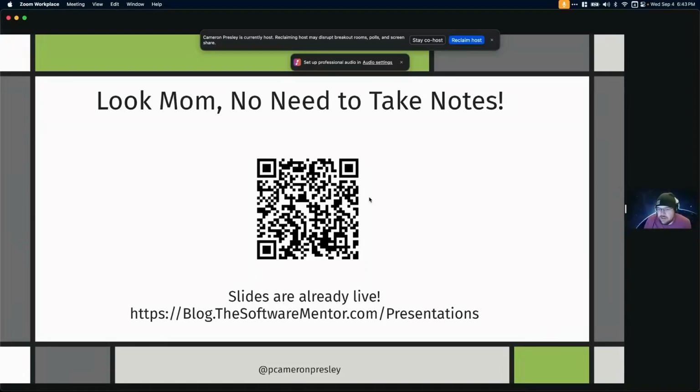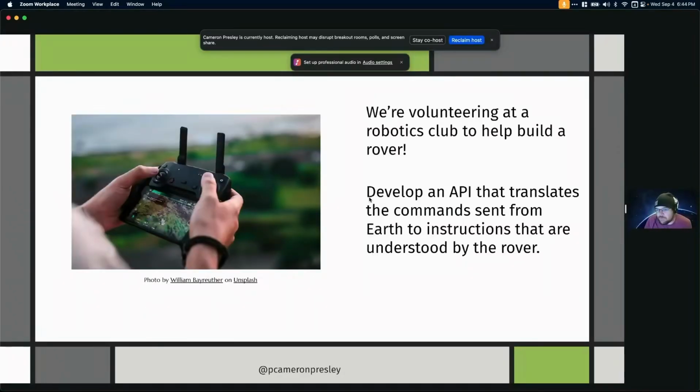Let's get into it. Did you all know that you're actually at a summer camp? No? Well, you are. We are at a summer camp and we are volunteering to help out the robotics club to build out a rover. Thankfully, though, we're not having to do the hardware engineering, mostly because I'm partially colorblind, so you don't want me near a soldering gun and wires where the colors mean something, because that's going to go problematic for you. So instead, we're going to focus on the software side.